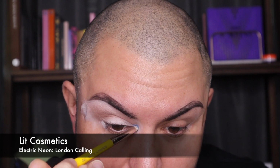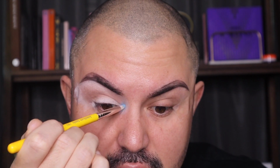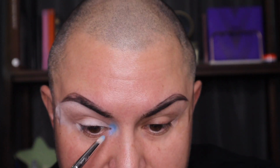With any of your loose pigments or a loosely packed pressed eyeshadow, you want to make sure that you are doing more of a dabbing, pressing motion first before you really start spreading any color. This is just going to really get the product packed onto the lid or whatever area of the face that we're going to be working on, and not just swiping a whole bunch of product all over the place. That can be a disaster, but one of the reasons why I do like to do my eyes before my complexion is so that I don't have to worry about all that blocking with setting powder and that stuff. I just wipe off whatever I don't want. Okay, that's it. Pretty simple, nothing crazy, right?